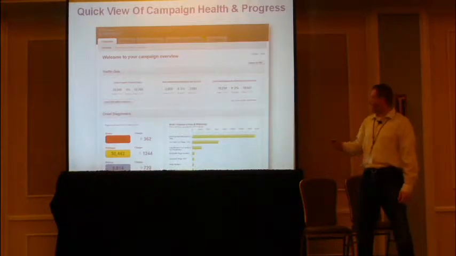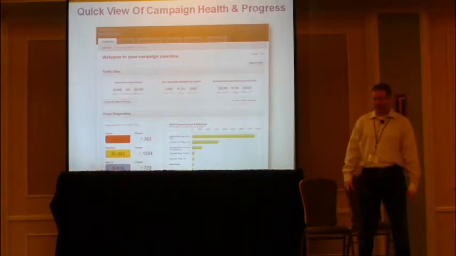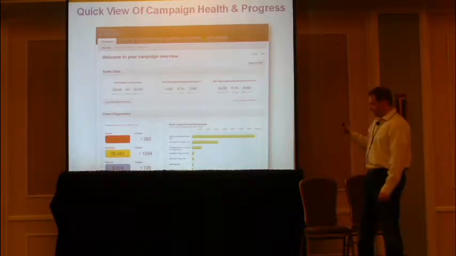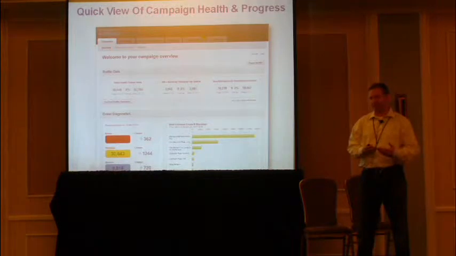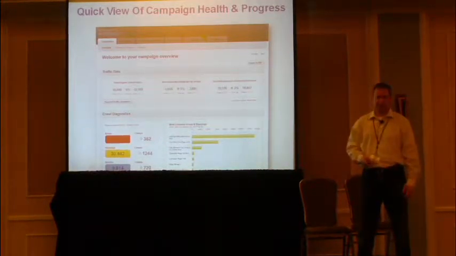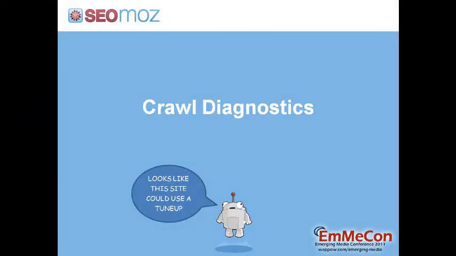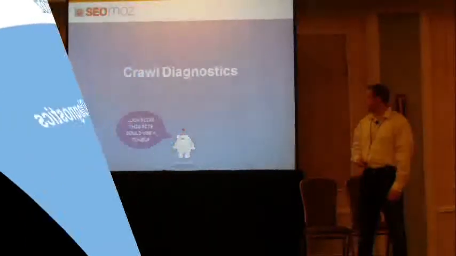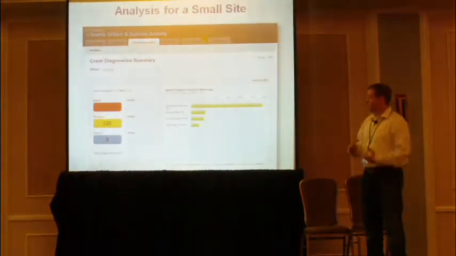There you go. You can see crawl diagnostics, and in this particular case, we crawled about 21,000 pages, and we'll do that every week, and tell you when there could be errors, like problems with your site. It could be a broken page, it could be something like duplicate content. We'll tell you when you have those kinds of problems, so you can go and find them quickly and identify them and address them. So crawl diagnostics is one of the key things that we do.